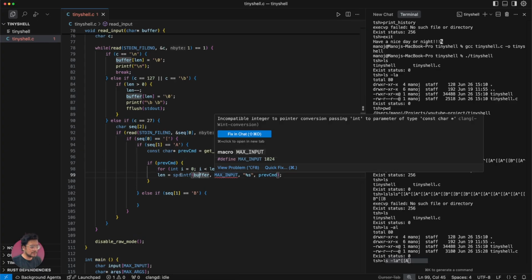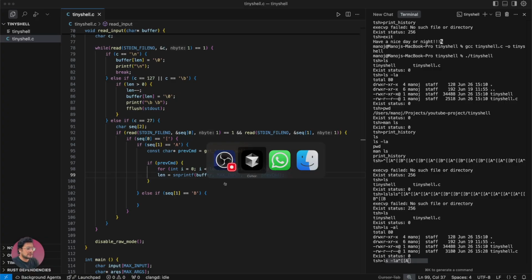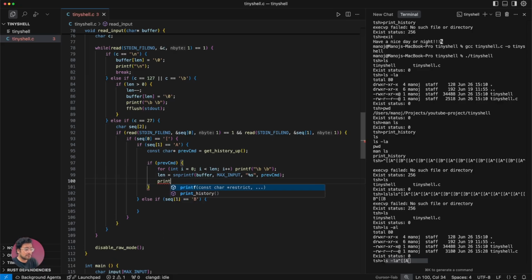The reason for this issue is we have to use snprintf, not sprintf. What snprintf does is that it also takes a max input and cuts off the string there. So we get the length, and we also copied it to the buffer. We know the length now, and we are just going to print that to the output.